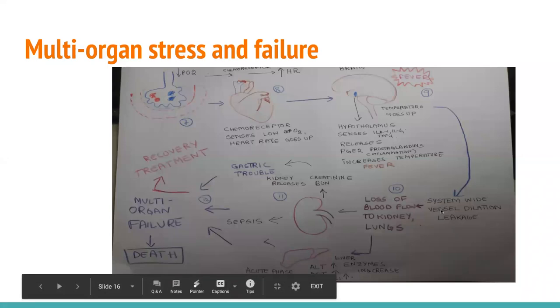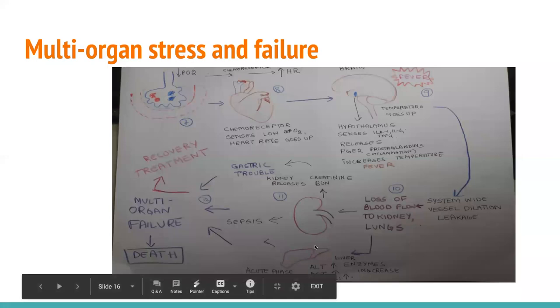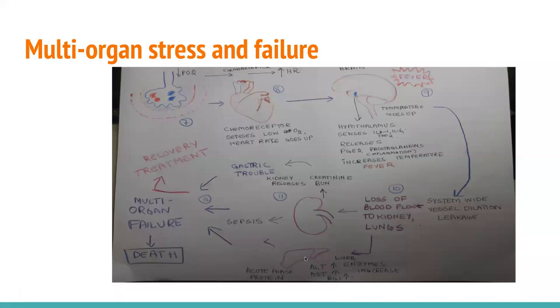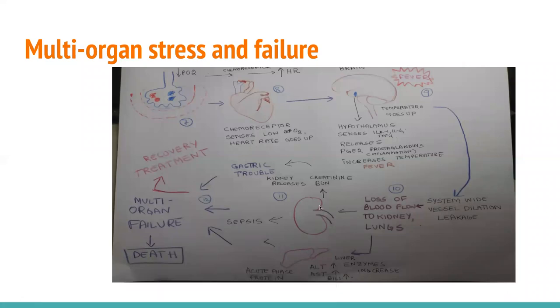Your blood vessels all have become leaky. And so all the water is rushing out, and the pressure drops in your blood vessels. As the blood vessel pressure drops, your kidney is no longer getting blood, your liver is no longer getting blood. The kidney releases nitrogen, which is an end product of a lot of processes, including protein metabolism. But your blood BUN and creatinine go up.